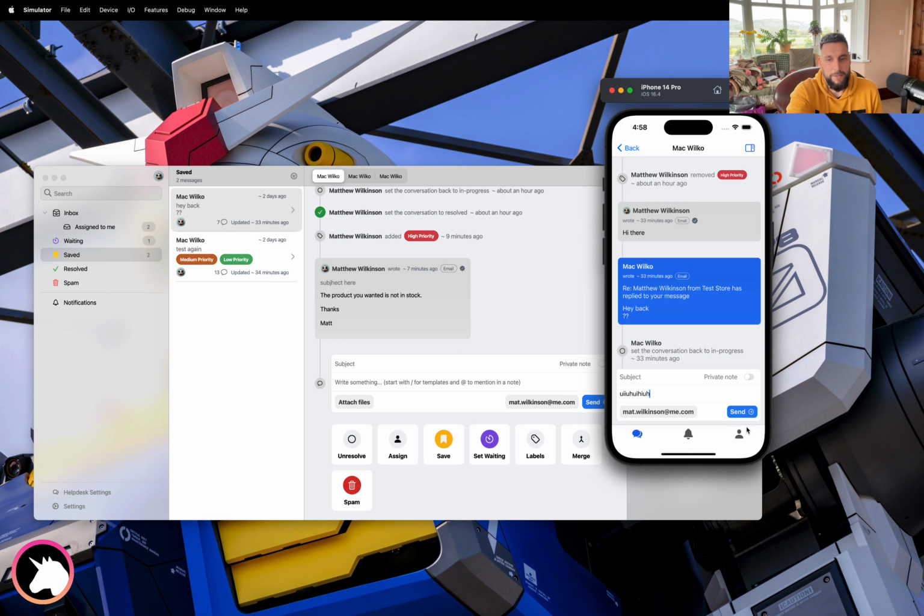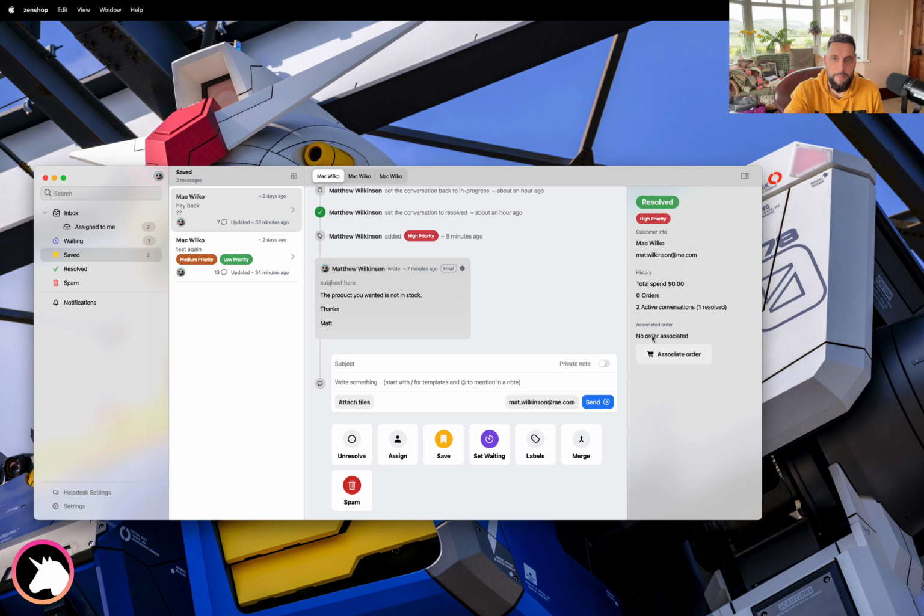I need to, let's say, finish off this part of the screen, which is the order information. So we're going to show the Shopify order finally. We also need to be able to merge conversations. We also need to attach files and send them off. And we also need to do the email selection. And that is actually all of the functionality left for the release of the apps.